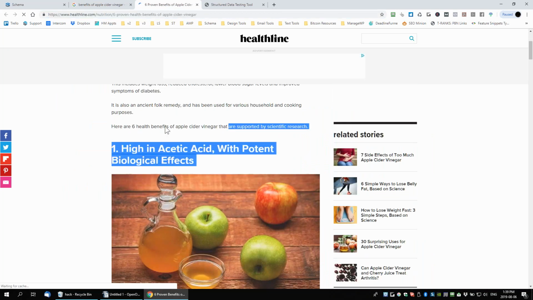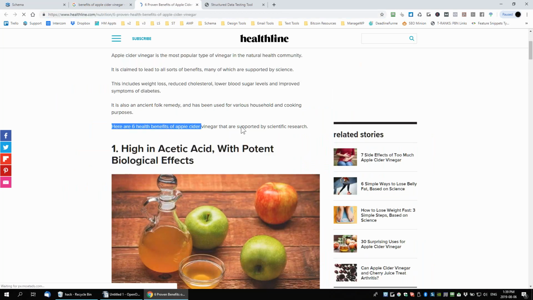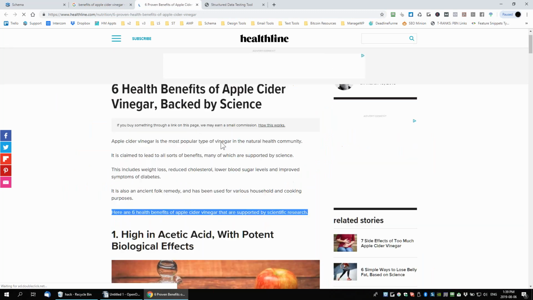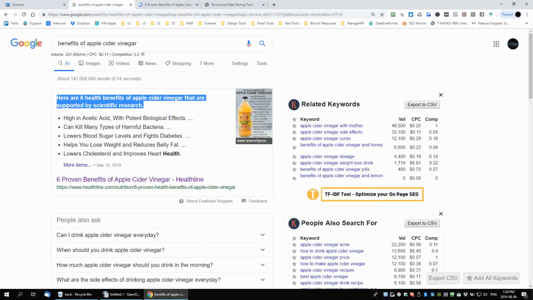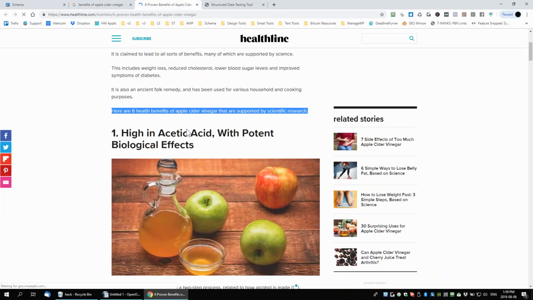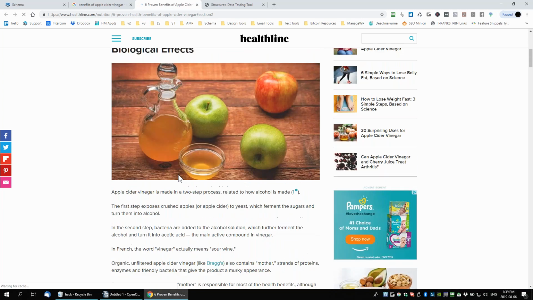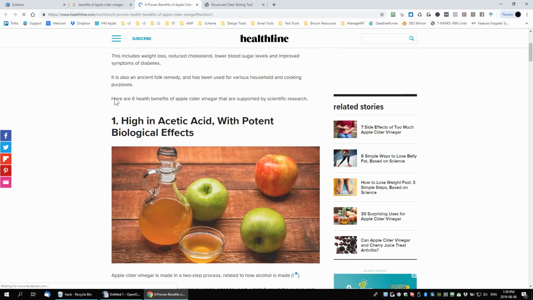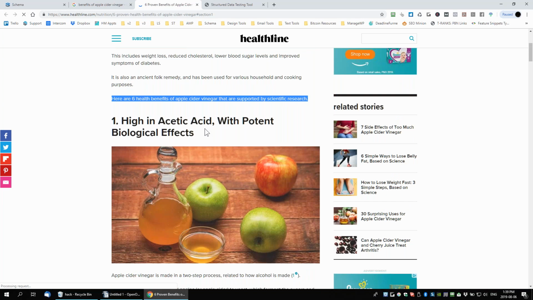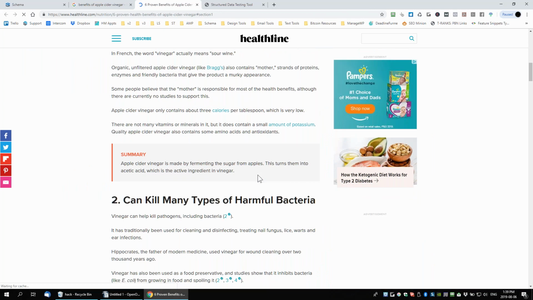So they pulled the featured snippet from here, and then they pulled in high in acetic acid can kill many types. So they used H2 tags. So they basically took it from here and then all the H2 tags and then a picture of the apples, or I guess the bottle there, to create the featured snippet.